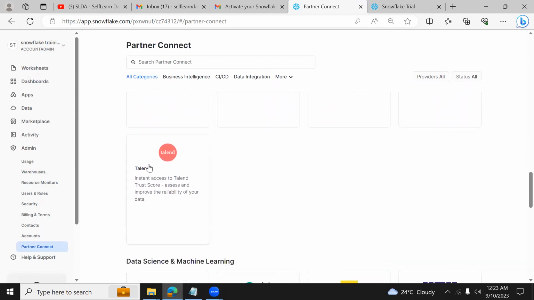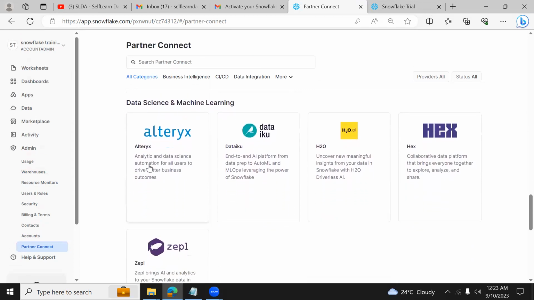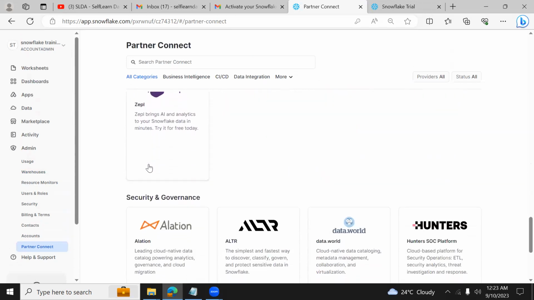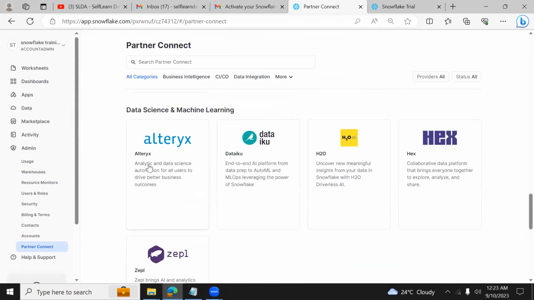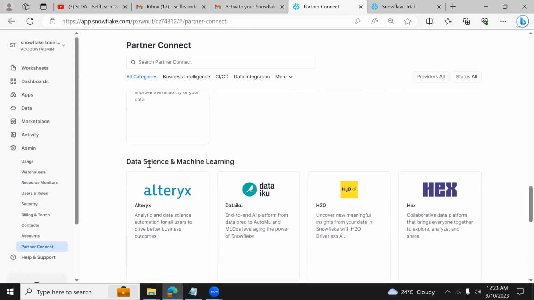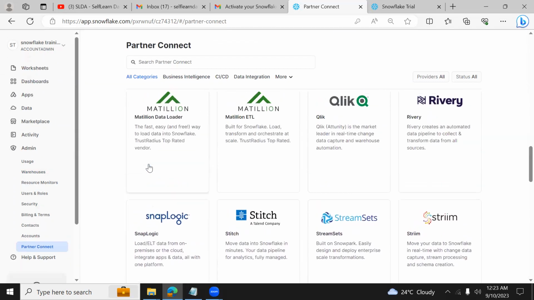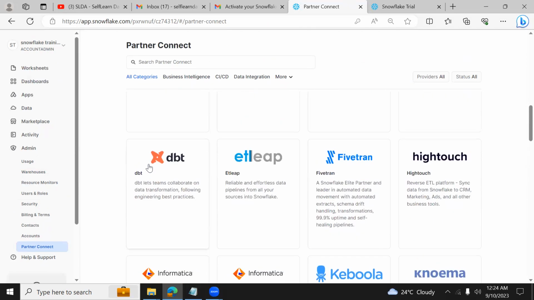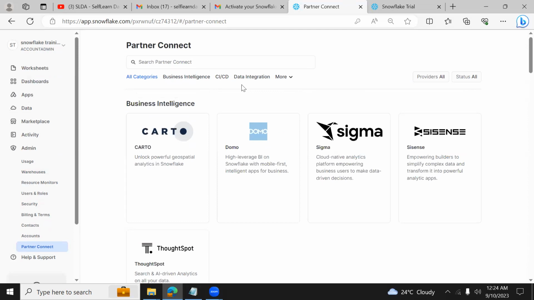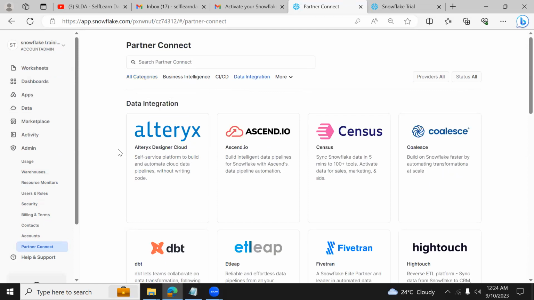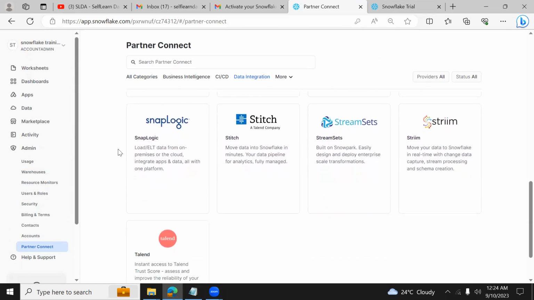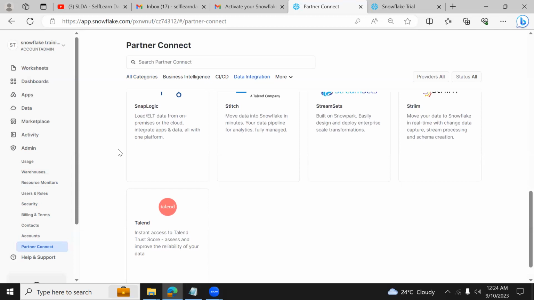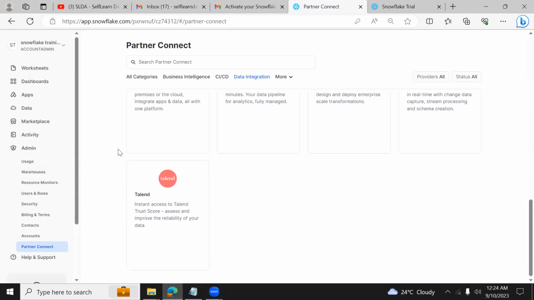And here Talend data integration also supports. And these are different security governance tools, ETL tools, machine learning and ETL, basically data engineering tools we can call them. And if you want to know only data integration, these are all the data integration tools which can be connected to Snowflake. All these data integration tools have a connector by default.